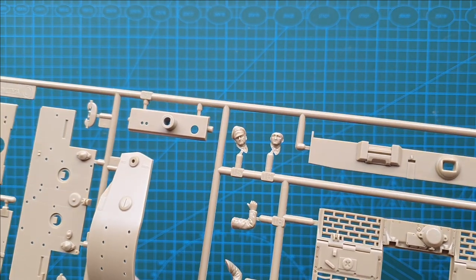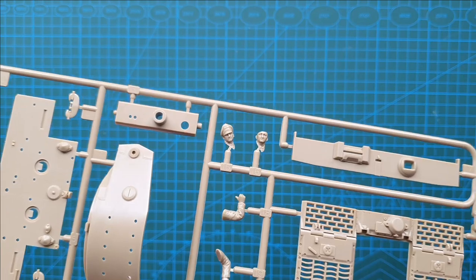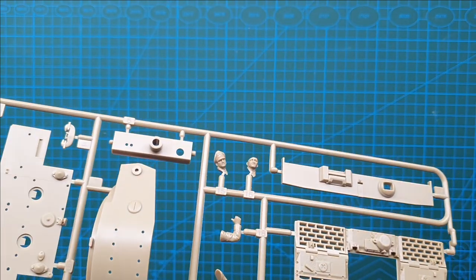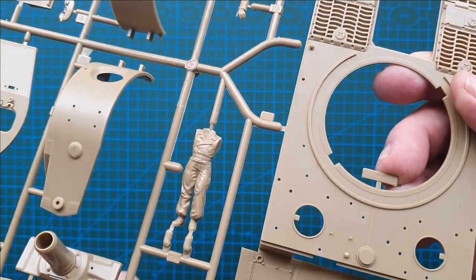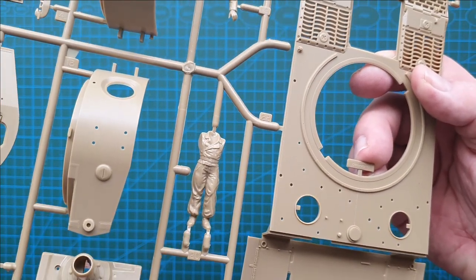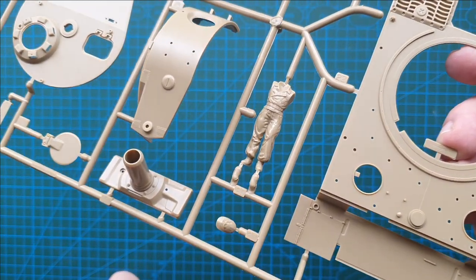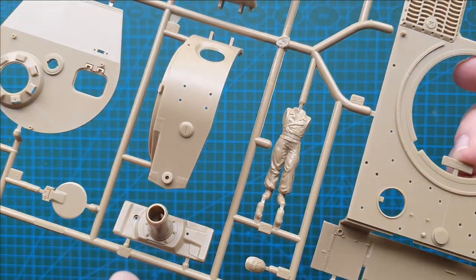Your commander gets two heads. Nice detail. I do like the detail. This being a later Tamiya figure, the facial details are really nice. Let's have a look at the body. Yep. Fairly crisp, a little bit of mold line cleanup, but nothing major for him. That's a spare cap, gun mantlet.